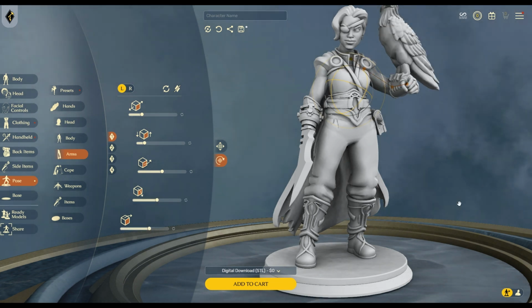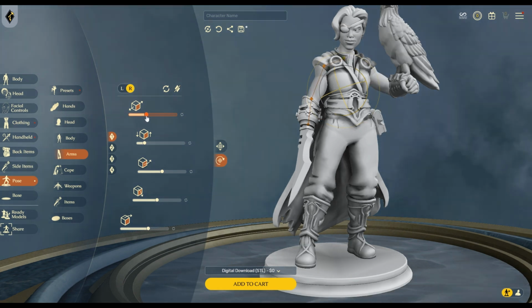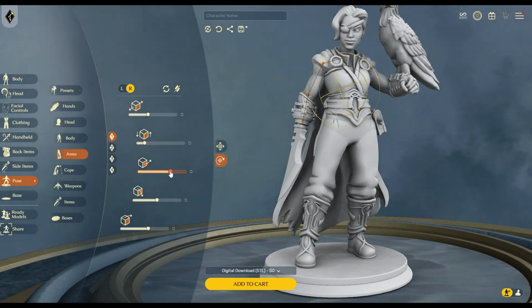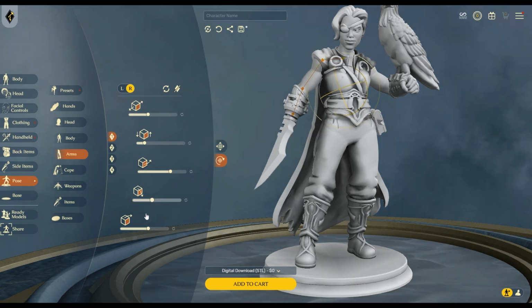When you are ready, in this particular sense, the difference between this and Hero Forge is you, again, add it to cart just like them. And what they're going to tell you is essentially you're going to get 3 different files. You're going to get the character, the base, and then both of them unified. So it gives you the option of actually having both without even you having to say it. Hero Forge does not do that. So that is a plus, in my opinion.